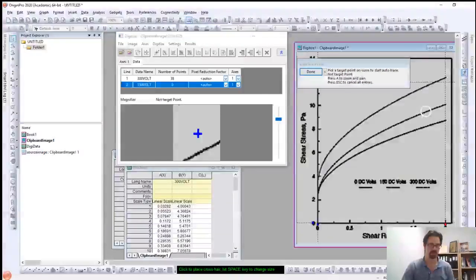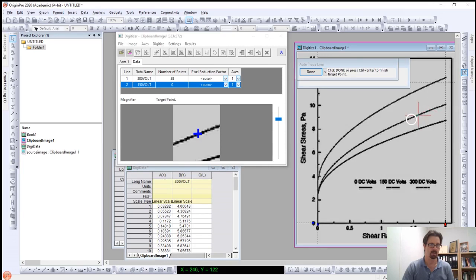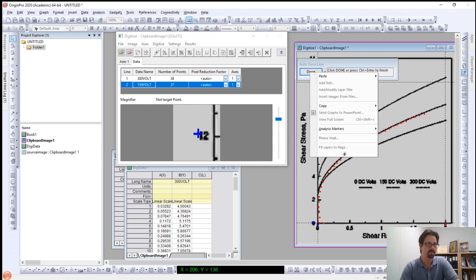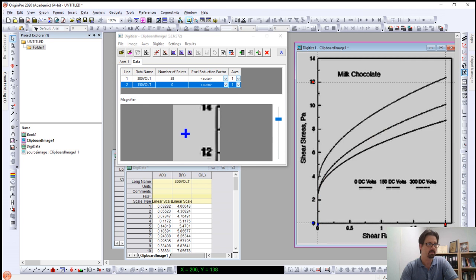Let's try going out here a little further. There we go. So that looks pretty good for our purposes of what we need. So I can go ahead and press done. Now, try again.